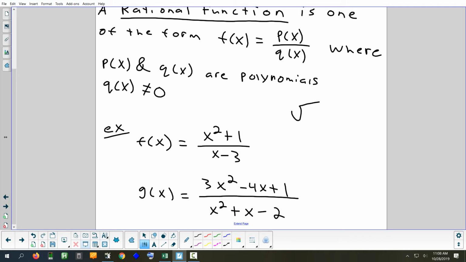The other thing you don't want to have is square roots like that. You can't have a square root and have it be a polynomial. Okay? So all the exponents have to be positive integers. Technically this means this. 1/2 is not an integer exponent. That's why you can't have square roots. So, nice positive whole number exponents.